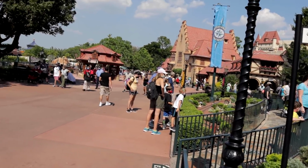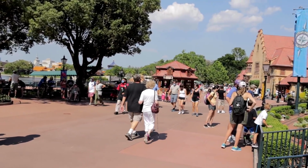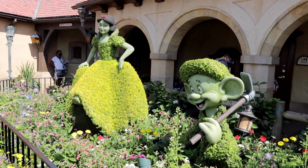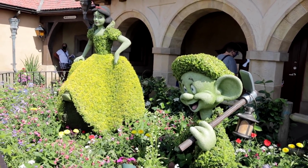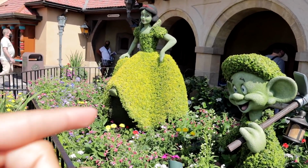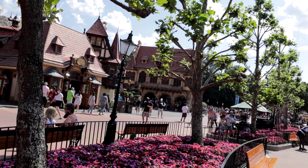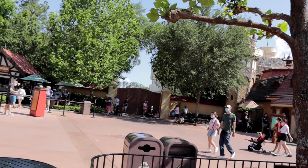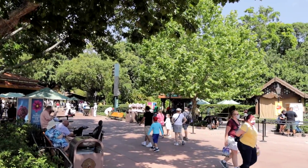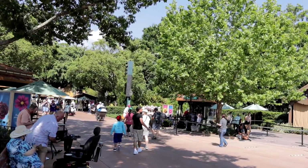So over in Germany, I've been a little bitter about this in recent years, but there used to be a plethora of topiaries right over here of all of the 7 dwarves and Snow White, but now all they have left are Snow White and Dopey. Doc, Grumpy, Happy, Sleepy, Sneezy, Bashful, they are all gone. They've all been kicked out by Snow White, and it's just these 2. So those were the only topiaries in Germany. There used to be the Lion King topiaries right here, but those have since moved over to Innovations Near the Land, and they've gotten quite the upgrade, so that's cool.